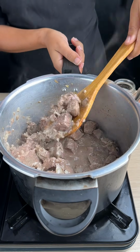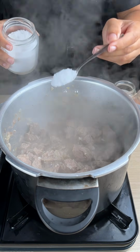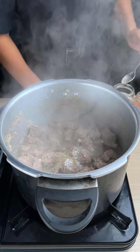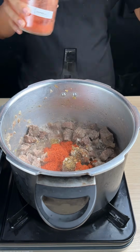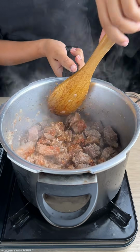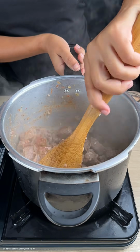My meat is now completely defrosted and has changed color. It released its own juices, which really helps with the cooking. Now I add 1 teaspoon of salt, 1/2 teaspoon of black pepper, 1 teaspoon of chimichurri, and 1 teaspoon of smoked or hot paprika, according to your taste. I mix everything very well so the seasonings are fully absorbed into the meat, adding flavor, aroma, and color.